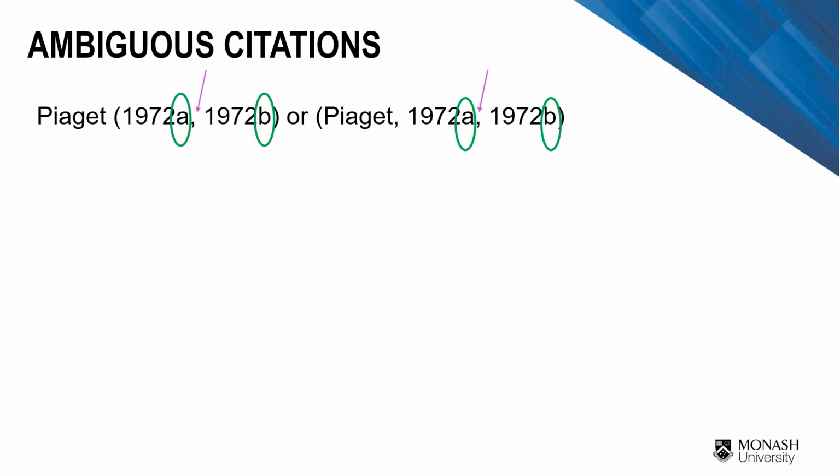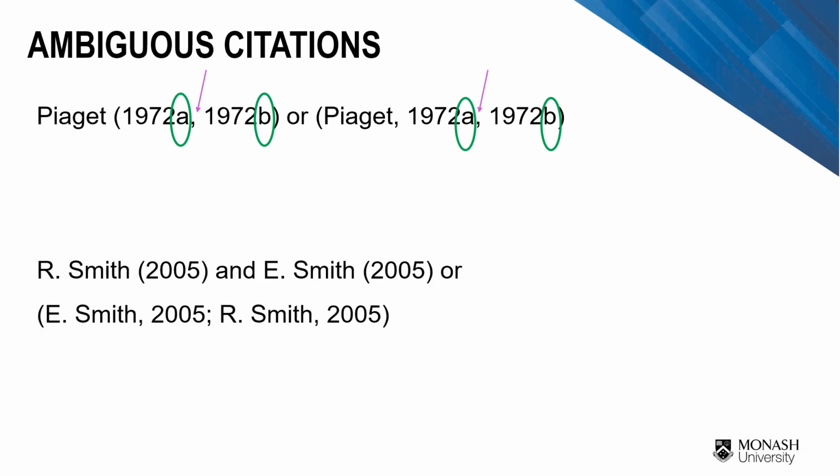Sometimes you may also want to reference more than one source that was published by 2 different authors that both have the same surname. In both the newer APA 7th style and the older APA 6th style, you can distinguish these 2 references in the text by including the author's initials as demonstrated in the example.